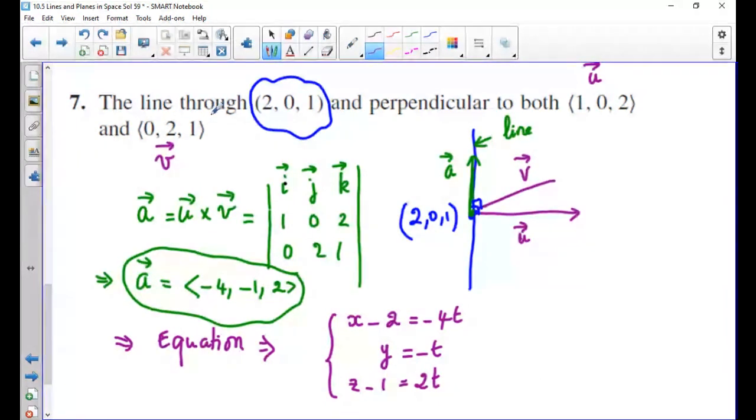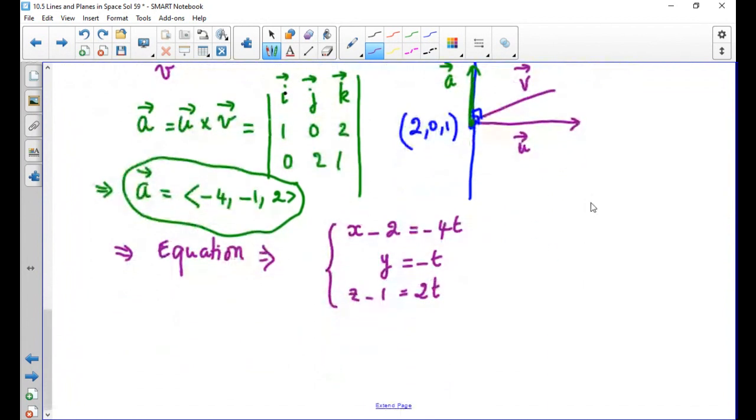So think a little bit. How did we do this? We have a line perpendicular to two vectors. So by taking the cross product of these two vectors, I get a vector exactly in the same direction as the line. So line, vector. Can you see that? By taking the cross product of U and V, we get A. Now we have a line, it has a point, the direction vector is given, so finish. I can write its equation without too many problems.